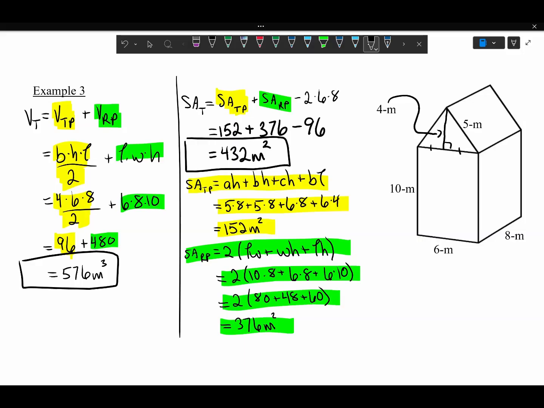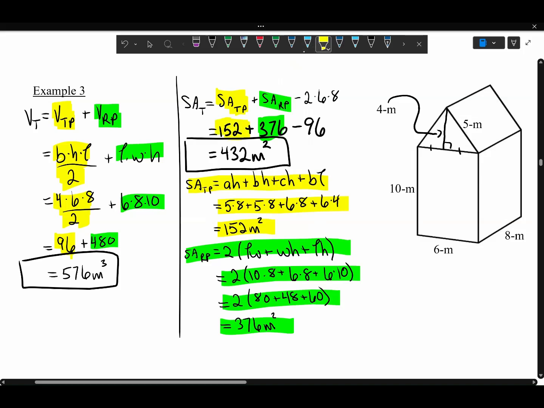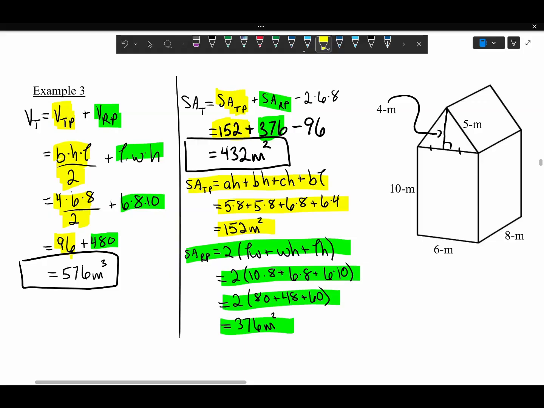Good, we're here again. You can see we have it color coded. You can see the rectangular prism work here in green. You can see the triangular prism work here in yellow. We have used right here, you'll notice this shape right here. This symbol indicates that both of these side lengths are the same, so we can assume that we have a 5 meter long side over there. We can assume that this 6 meters is split up into 3 and 3 right there.